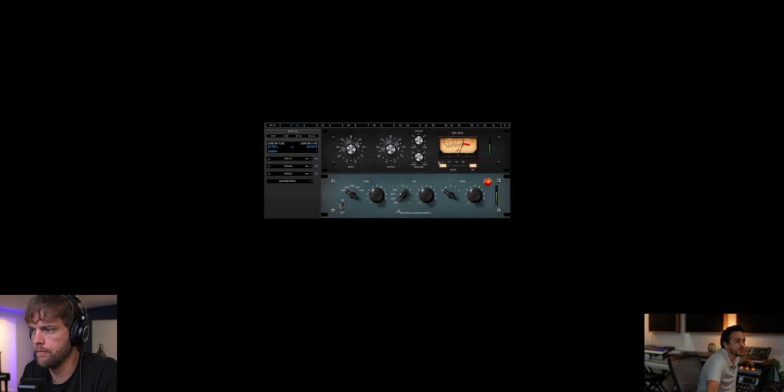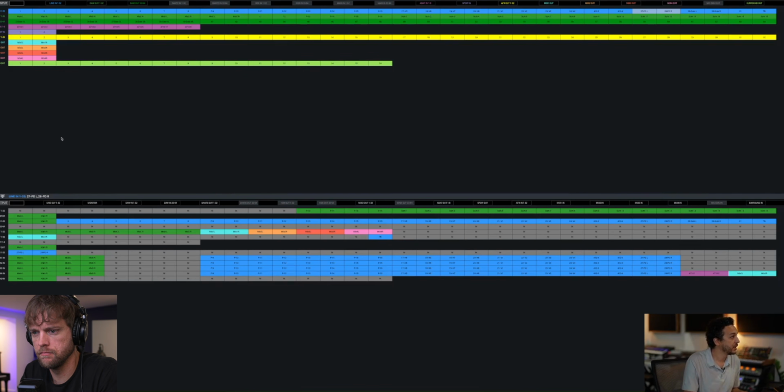Just compress this a little bit more so we can see the reduction on it. Here you go. So this is now a fully compressed signal. We're not hearing it yet because it's not routed back somewhere. Got it. Now I will go back to my routing, and then it would be my AFX out 1 and 2 right here. These are the ones that process the signal.